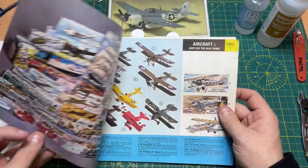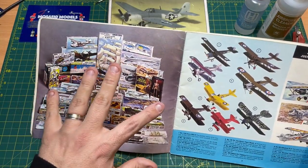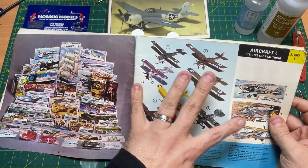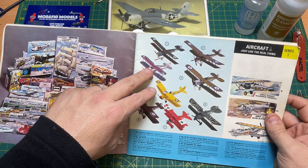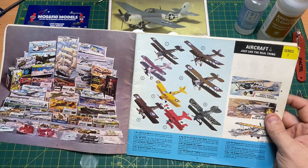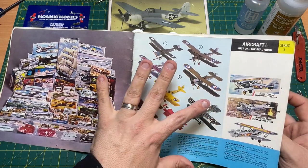Opening up, basically they're showing you their range. First off, they've started with the box arts on one side, and then you have the planes, the models that are already built. So you've got the Gloster Gladiator there, you've got the de Havilland Tiger Moth with the yellow markings, the Albatros there. There are some really good planes there to build. So this is like World War One.